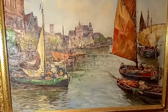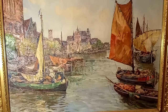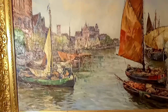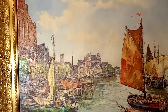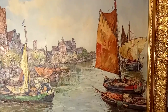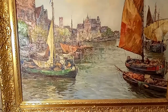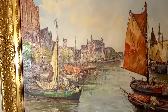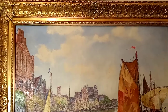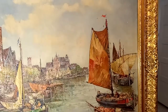The title of the artwork is Genoa — G-E-N-O-A — which is a river town in Italy. This was purchased at an estate of a woman who was in her 90s about 10 years ago. She was the wife of one of the stenographers at the Nuremberg Trials in World War II, when the U.S. and allies were prosecuting the Nazi war criminals in Nuremberg in 1945–1946. I did buy some other paintings from her, and I'll be posting those as well.